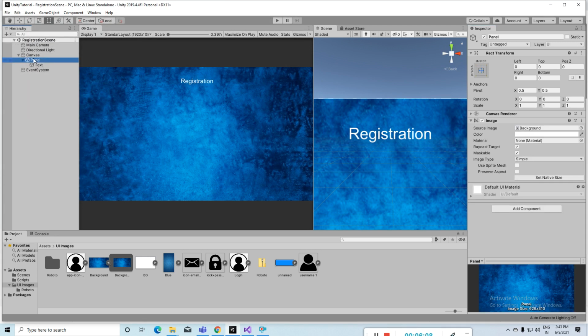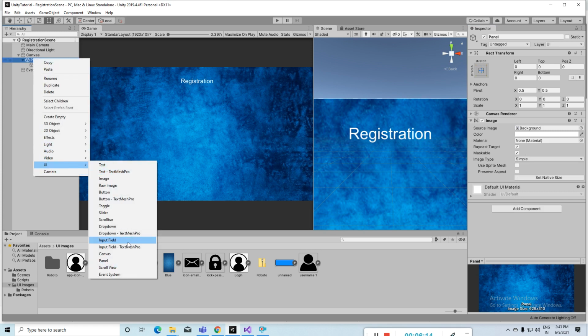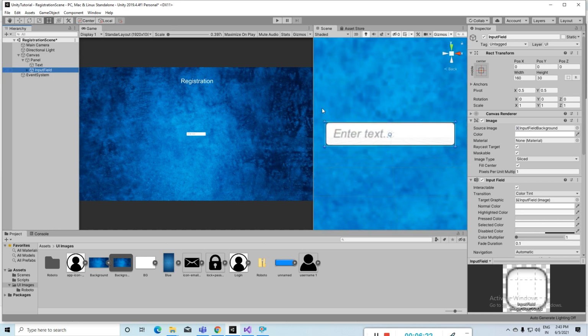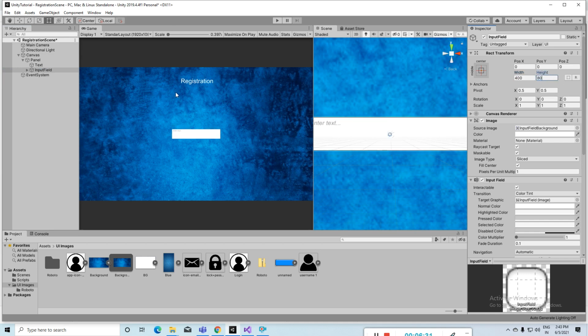So what I have to do is make a text field. In Unity, for a text field there is an input called input field. So you can select the input field. Okay. You can change the height from here also, 480 something.